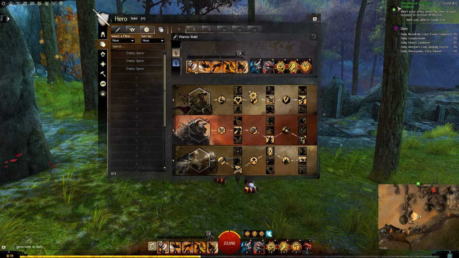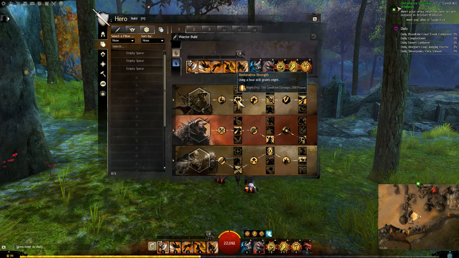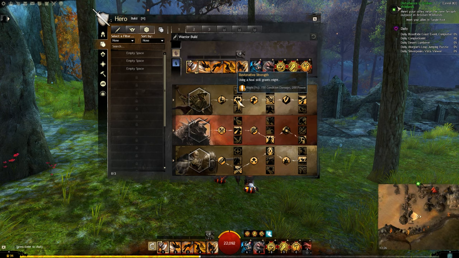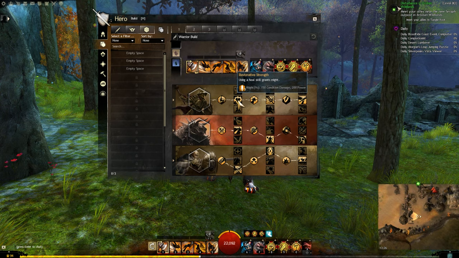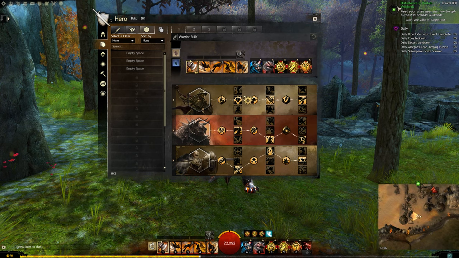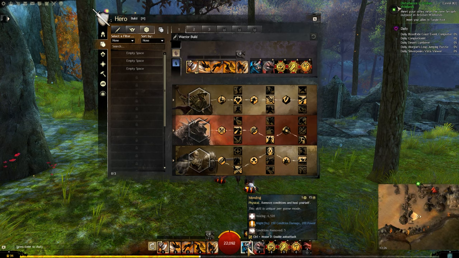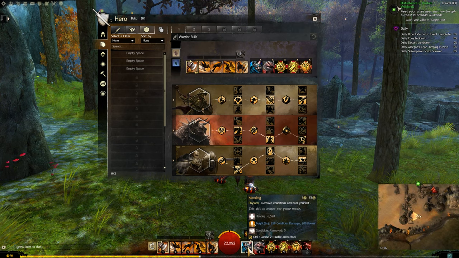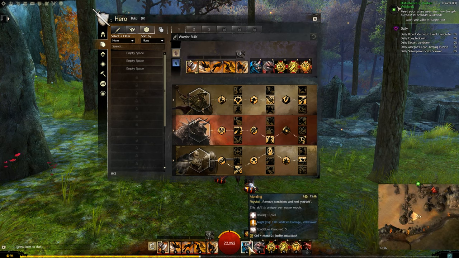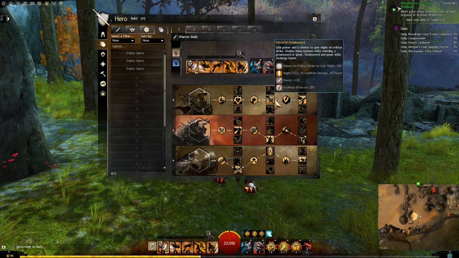And with regards to the options we've got, we've gone middle, middle, middle. And this is Restorative Strength. So using a heal skill grants might. So that's good. That links in with this, which makes might even better. And obviously, because we can use this more often, it's got a 15 second cooldown rather than the 30 second cooldown one. This means we'll be able to put might on ourselves more often. So that's just another reason to go with that.